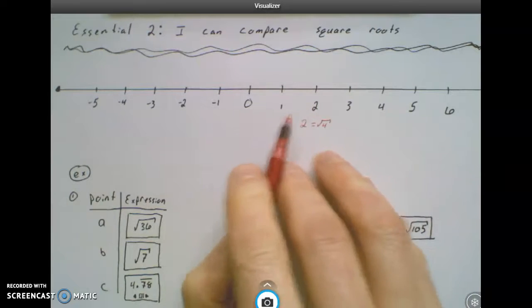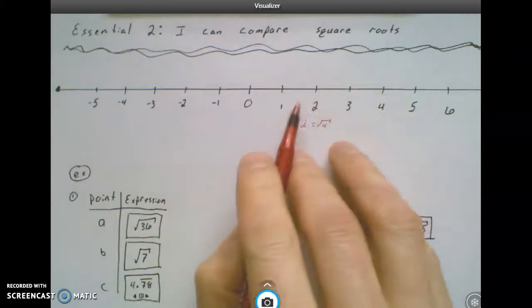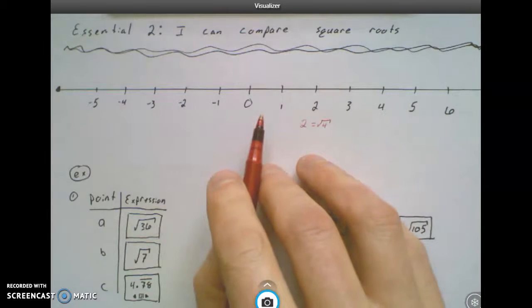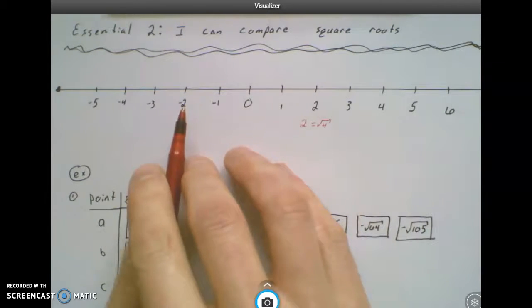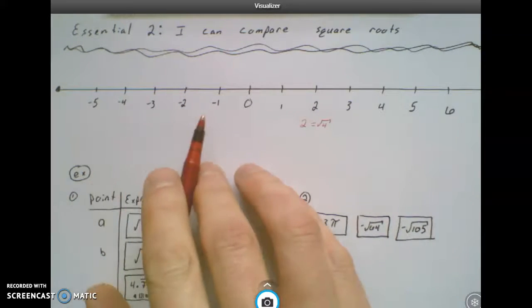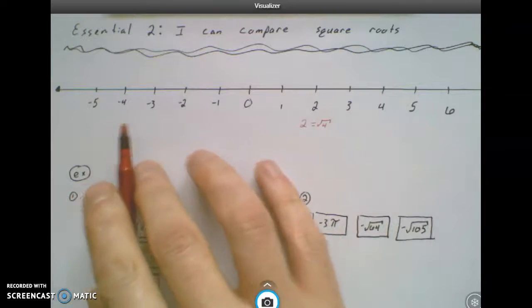But we're not used to that. So I think it's better to convert them back to what we're used to and then put them on the number line and then use that for our comparison. Now you'll notice we do have negatives on here because we're going to be doing a Khan Academy topic and they have negative square roots.